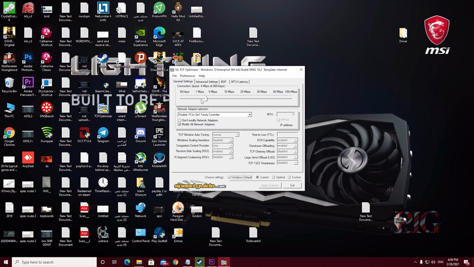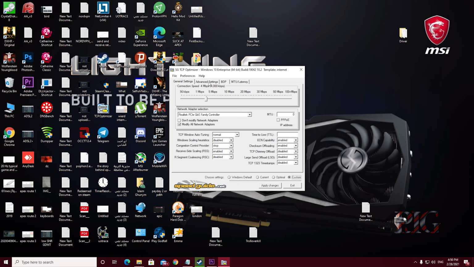Here in the slider up, set your maximum download speed, your internet download speed, and check custom. Copy and paste all these settings exactly as shown: disable, disable, disabled, enable, disable, disabled, enable, CTCP, disabled, normal.